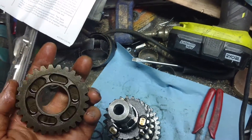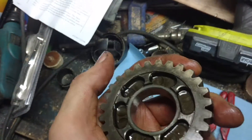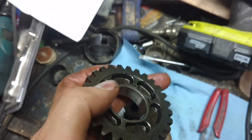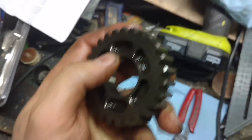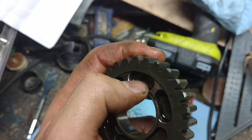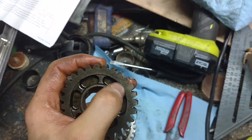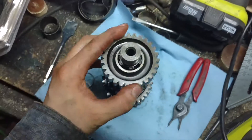We're not going to do that yet. But if you can see, the problem is the dog ears right on this lip right here — that's where the slipping is coming from. It's creating too much of a ramp, and as the torque loads it's just popping the dog ear out of there. So what we're going to do on the other bike is remove that washer from the inside and pop the gear back in.